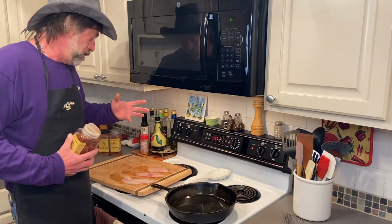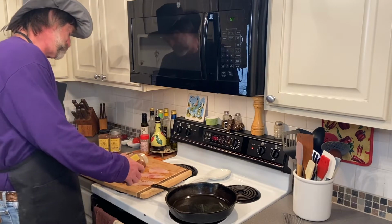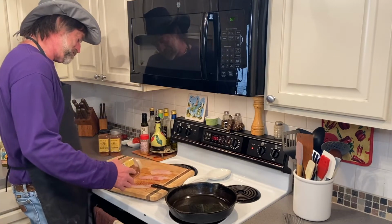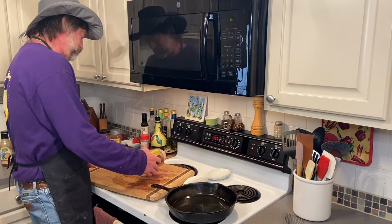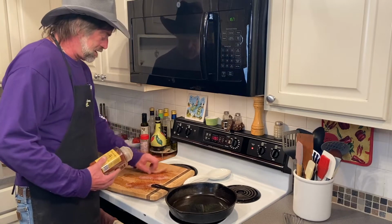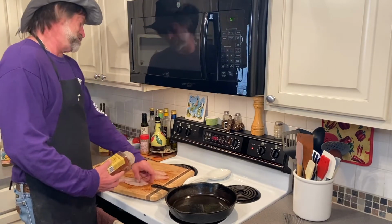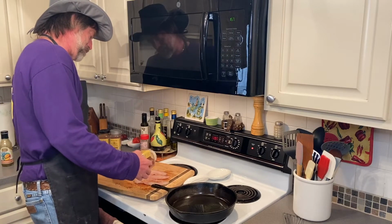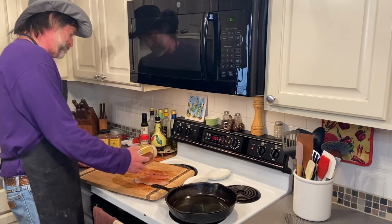If you dry it off, hopefully you'll get some brown crunchies. But we're going to season it up a little bit with this island rub. You can use the bold and spicy. It works really good on a fish when it comes like this. But this is going to be good. We're just going to have it up on some rye bread, and then we're going to get back out on the deck. But I want to share with you how I do this.